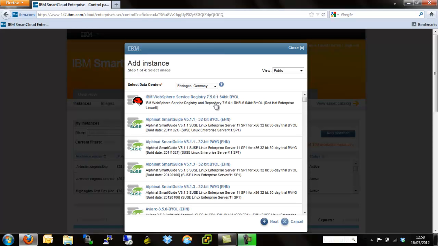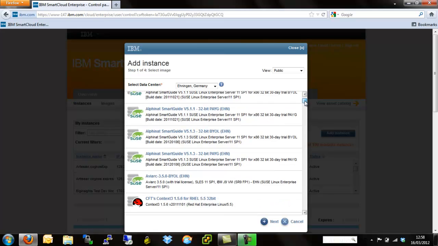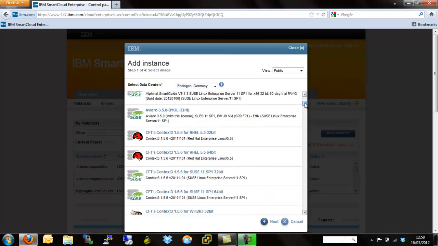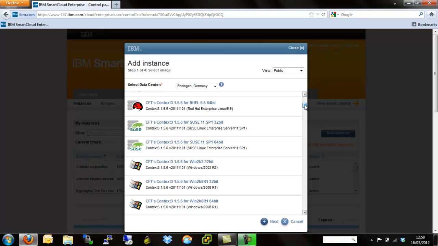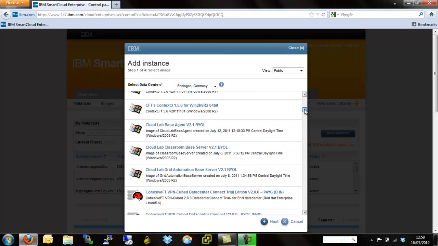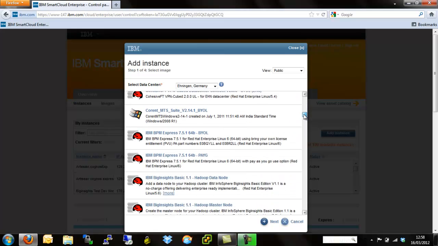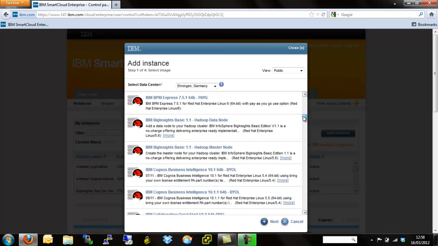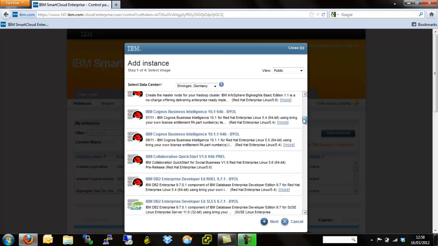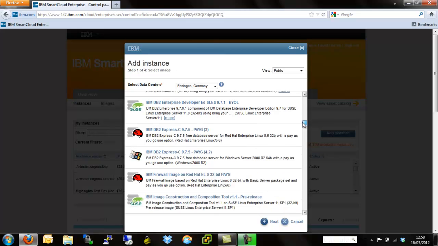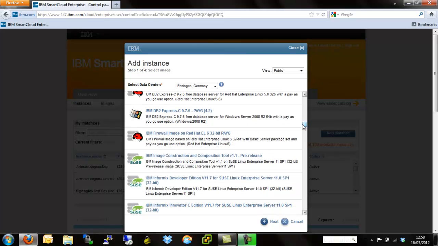Once we've selected Ehningen, Germany, we are then presented with a list of all of the pre-built, pre-customized image options that IBM have built and fully support on the IBM Smart Cloud. From here we've got some IBM classics like BPM, Cognos, Big Insights, DB2, WebSphere, and a whole load of other images.